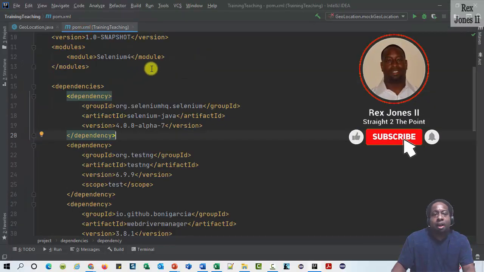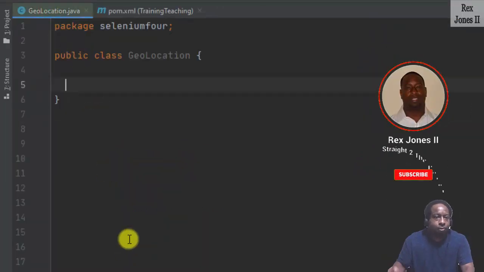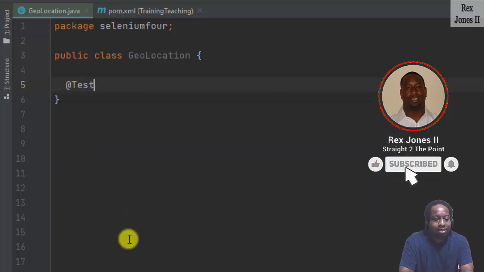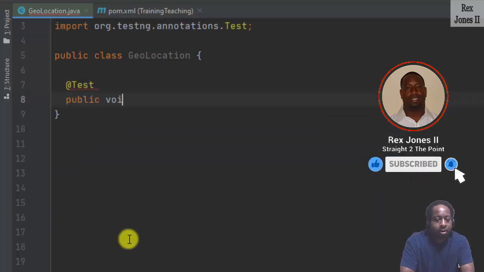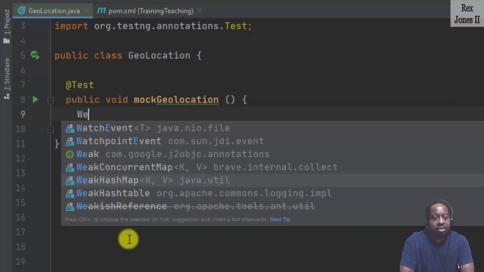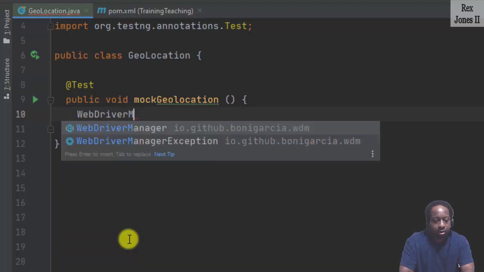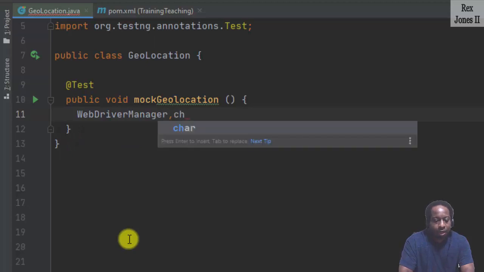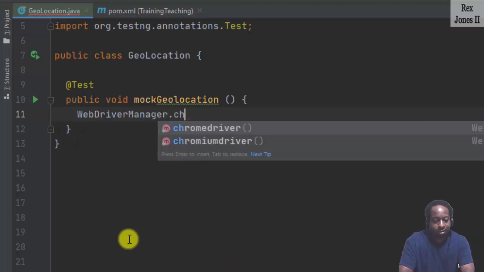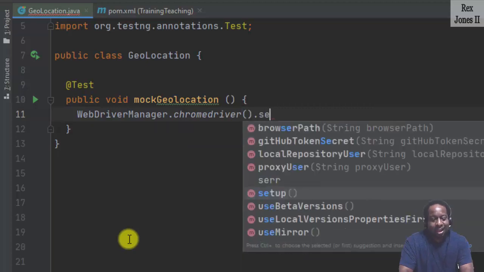In this pom.xml file, I changed my Selenium 4 version to Alpha 7. From scratch, I'm going to write @Test, public void mockGeoLocation. Set up our browser by writing WebDriverManager.chromedriver().setup().